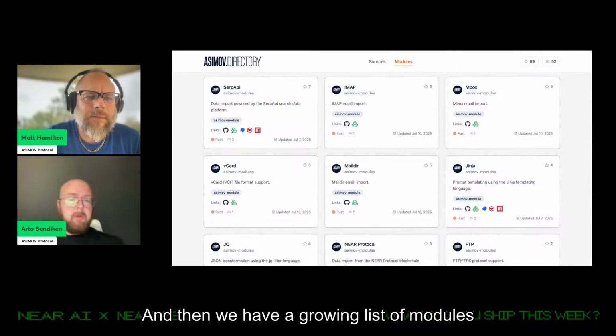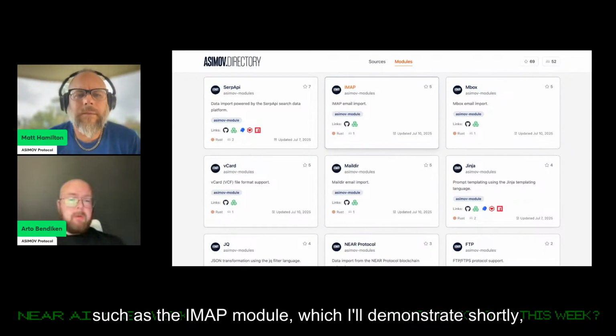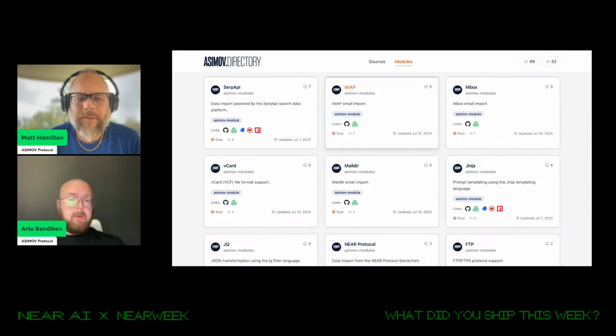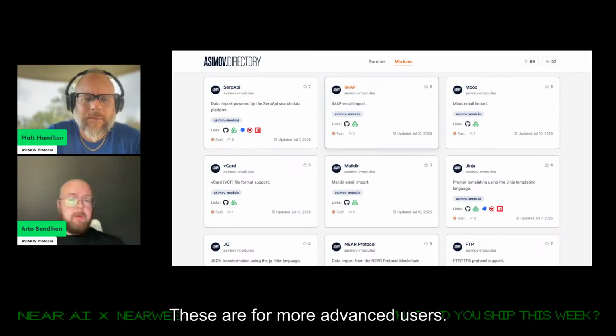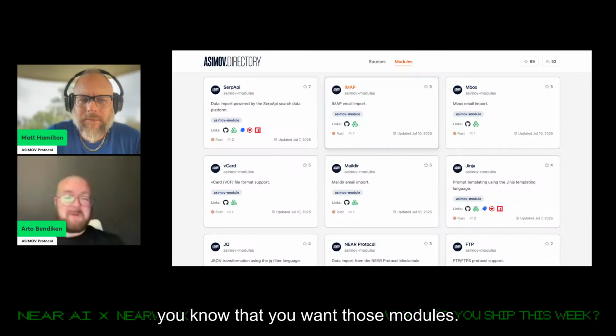Then we have a growing list of modules that unlock your personal confidential data, such as the IMAP module, which I'll demonstrate shortly. That is a good way to access your personal email. Not only the IMAP module, we also have the Mbox and Maildir modules. These are for more advanced users. If you know what those things mean, you know that you want those modules. If you don't know what they mean, you really don't need them.